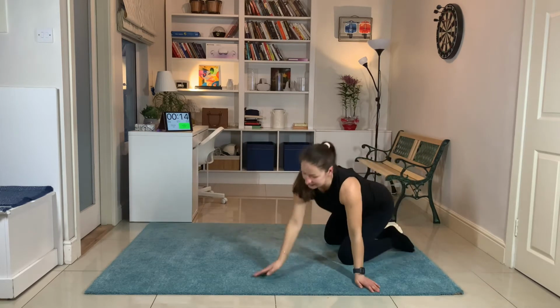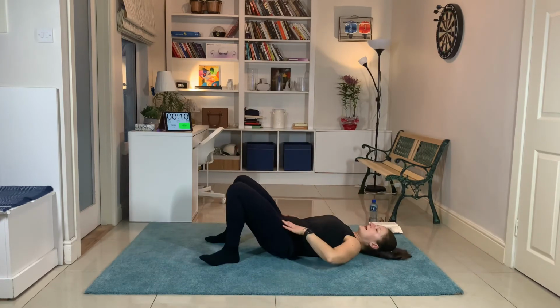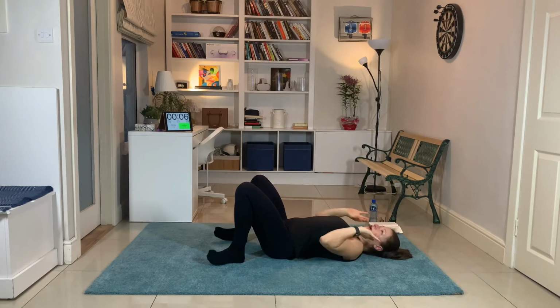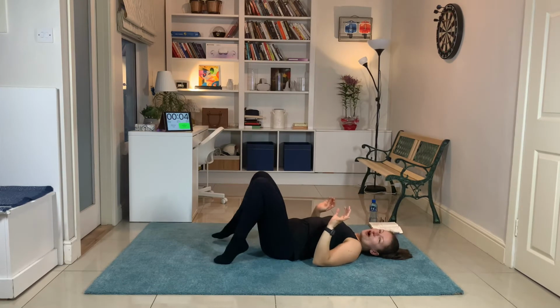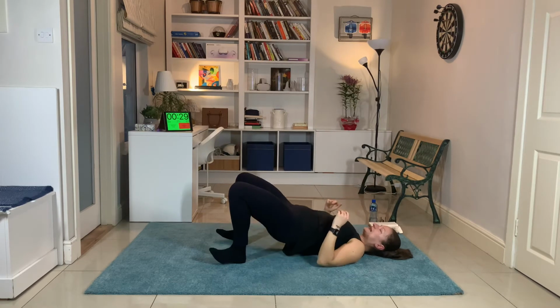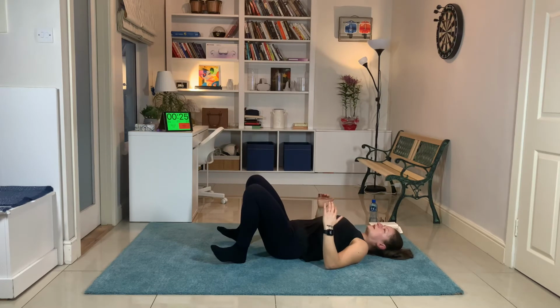Okay guys, let's get in positions. We're gonna go into the glute bridge in 10 seconds. I know we've done a million glute bridges before, but I swear to God they work and they're very good, okay? Let's go, up and down. Keep the knees out, squeeze the glutes at the top.